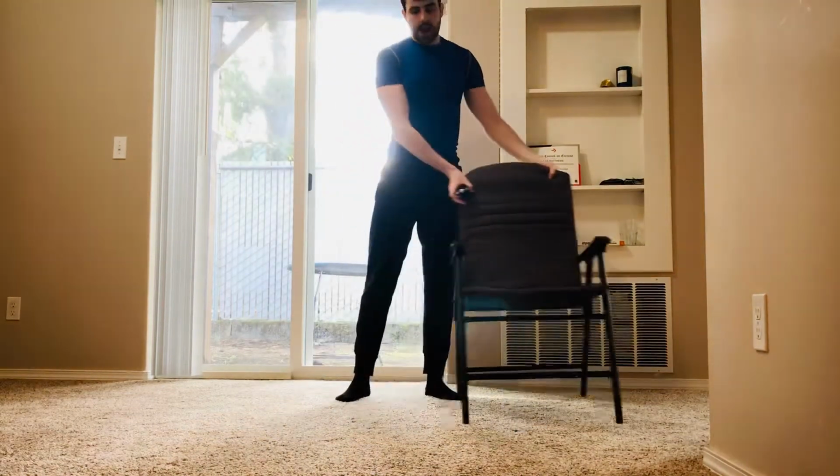So how we're gonna start this is just by marching in place. So I started the timer, go ahead and start with me. Arms and legs. You can do these in the chair if you need, but it's gonna get a little bit tricky because we're gonna be moving our legs a little bit more. So make sure you connect to your breathing here, in and out. Find a nice steady rhythm.